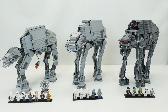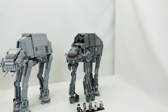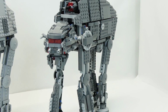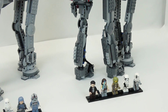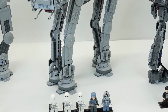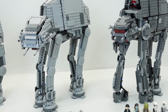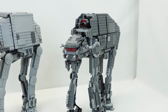So in general, if you can't tell, I'm a huge fan of Star Wars and obviously AT-AT walkers. I really like the way that the Lego group constructed these AT-AT walkers. They're such fun builds because you get the Technic core and you also get the plate work on the outside. Each of these Lego Star Wars sets have their own unique features and of course minifigures. I'm actually a biggest fan of this one here in the center from 2014. I think it's the best playability wise. Well, actually not really, because this one over here has all the big guns and stuff like that. So playability wise, this one is probably the best because it has the most features.